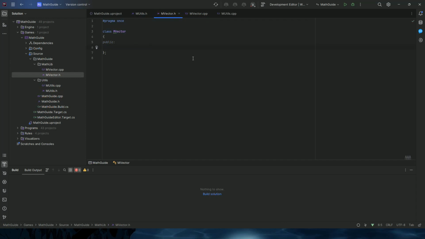The first thing is the vector representation is of three variables, x, y, and z, if we are talking about 3D representation. If we talk about 2D, it will be just x and y, right?